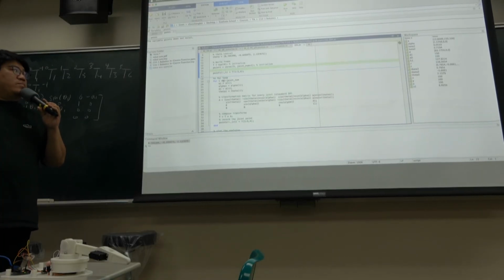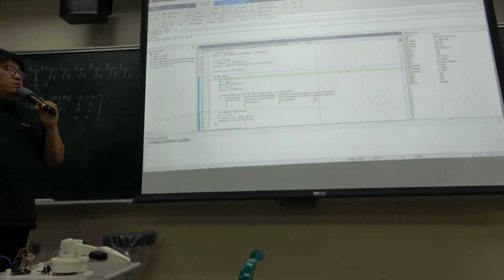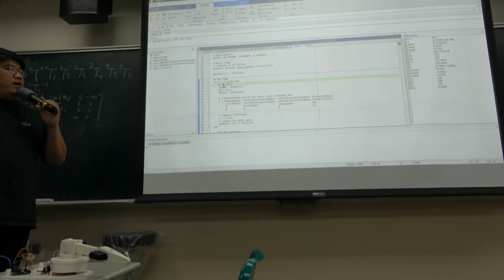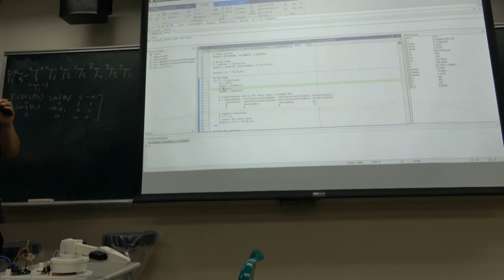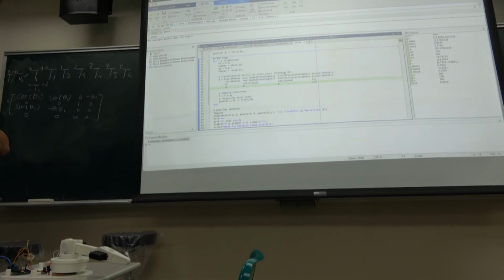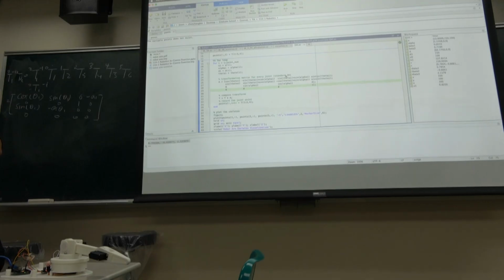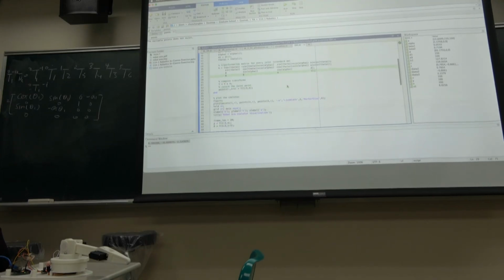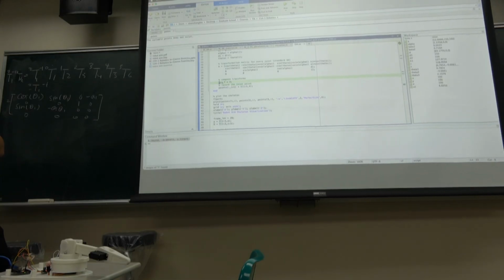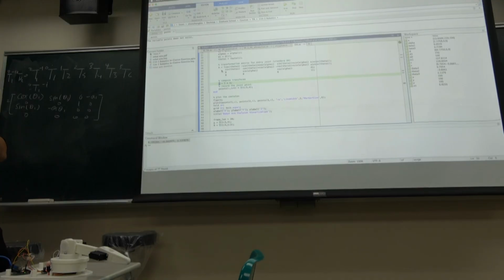And then we use a for loop to derive our DH. This one, remember this one? This one is a standard DH. You can also find it in your last week's slides. And in every iteration, T will be multiplied by this transformation matrix once.